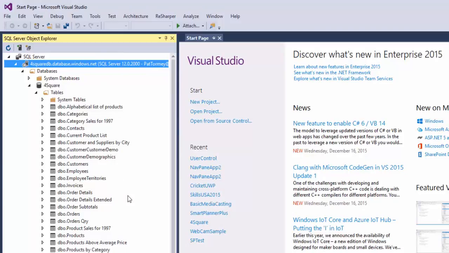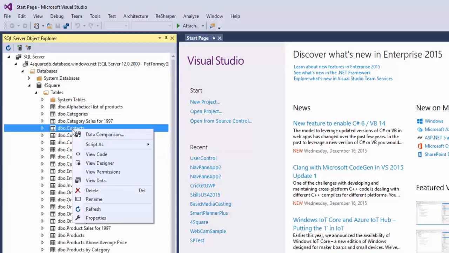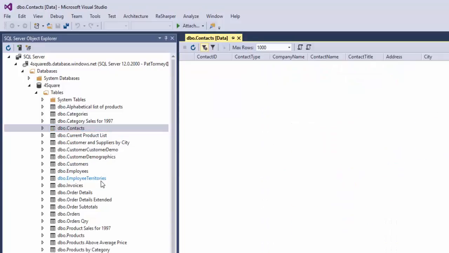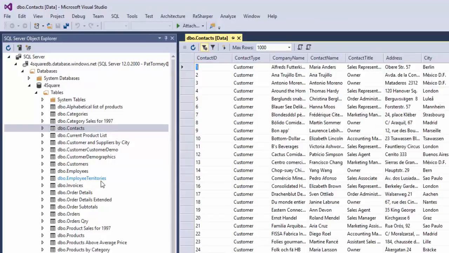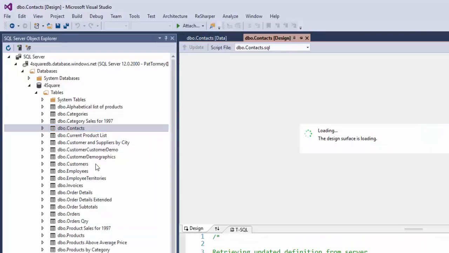The reason I'm showing you the Visual Studio solution is because when you come in here and you're actually working with the SQL Azure database, it's not different than your on-prem database. I can now come in here and I can say what I'd like to do is view the data. And there you have it, all my customers. I can also come in here and right-click on this and say View Designer. Now these features work with any SQL database that you have permissions to modify. There's no trick to this. The SQL Azure database appears from here to be exactly like an on-prem database.